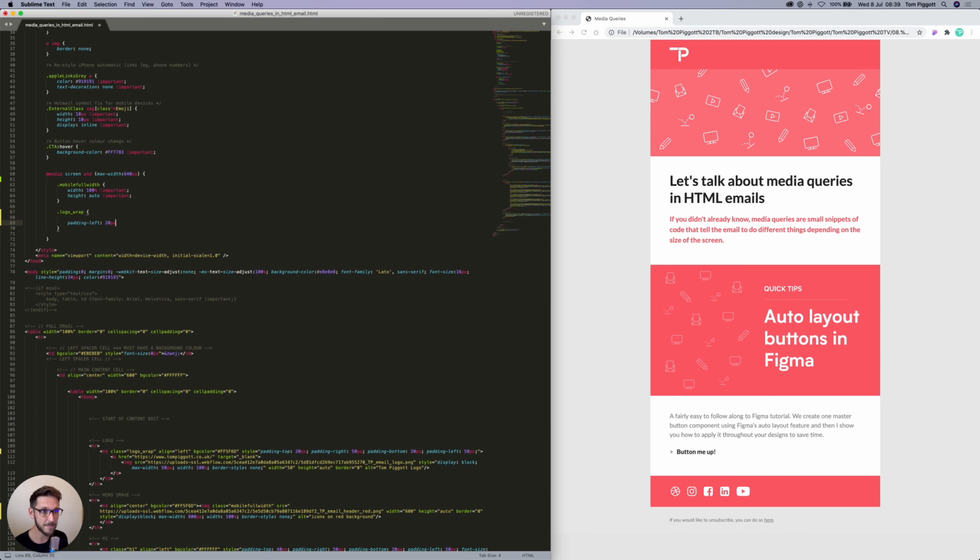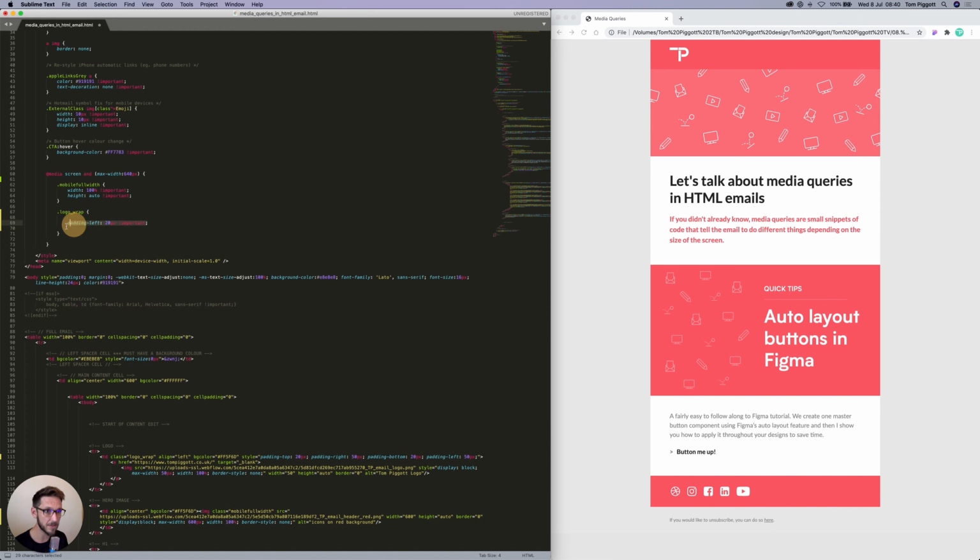And then this is the important thing, so we write 20px, and usually if we're writing styles we do semicolon and write the next one, but here we don't do a semicolon yet, we do an exclamation mark, write the word important, and then do the semicolon. And that important bit of code means that it forces the override. Okay, so we go padding left, and then what we can do is we can actually just copy that, paste it, and we'll go padding right.